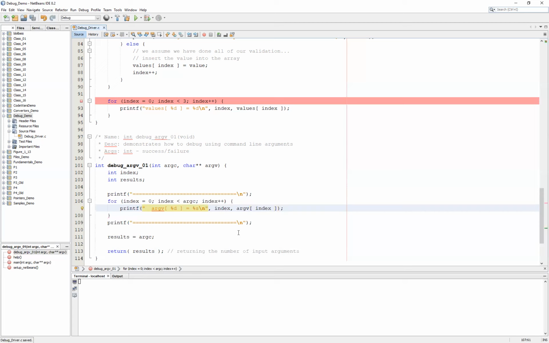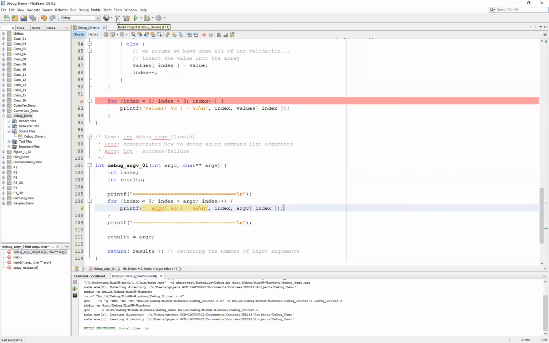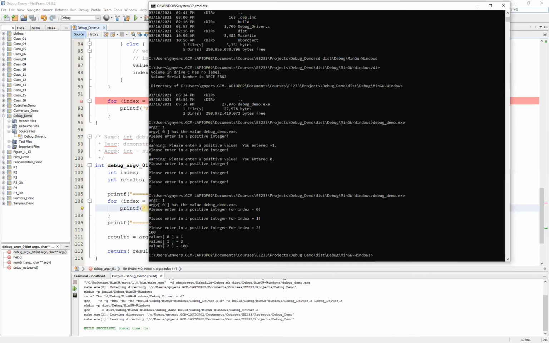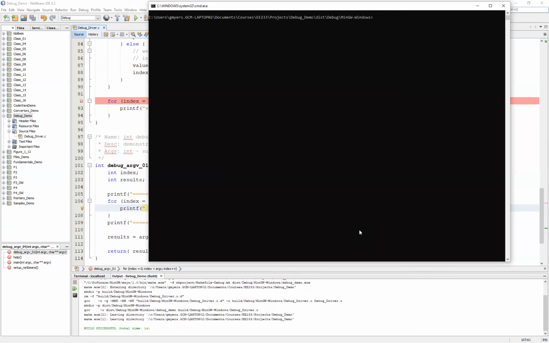At this point, we can go ahead and save it. It's probably worthwhile to go ahead and build it. And then what we're going to do is come out first to the command line, and we are going to verify that our switches correctly work. Now, we're sort of doing this backwards. You would oftentimes be using the debugger to make sure that an executable is in fact working correctly once you've discovered a bug. In this case, we're just trying to aid this process a little bit so that you can understand how the debugger can help you if there was a problem.